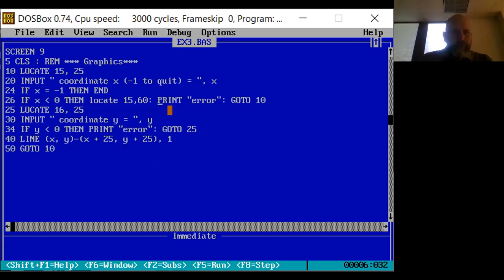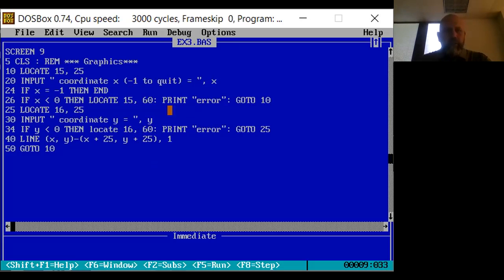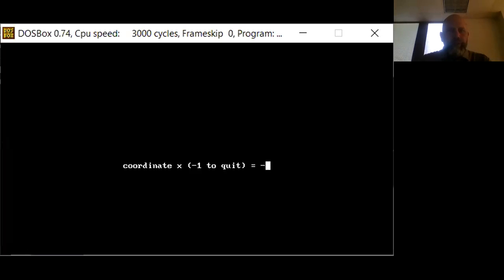And I'll do the same thing down here. Let's see, this is going to be a locate 16, and I'll just throw 60 in there as well. Run the program. If I put -2 in there, there is error, and then I can go put 55 or 50, and then I'll put a -2, and that says error as well, and then 55, and then you draw your line. However, the issue is the error is still there.